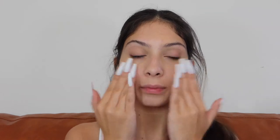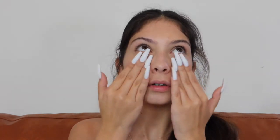Alright, so now that that's blended in, before I go ahead and set everything, I'm going to be using this Glossier Cloud Paint Liquid Blush. So I usually just put this on my finger to blend it in. It is really, really pigmented, so when it's too much, I just blend it with, honestly, both of my hands. I just kind of put it on my face.